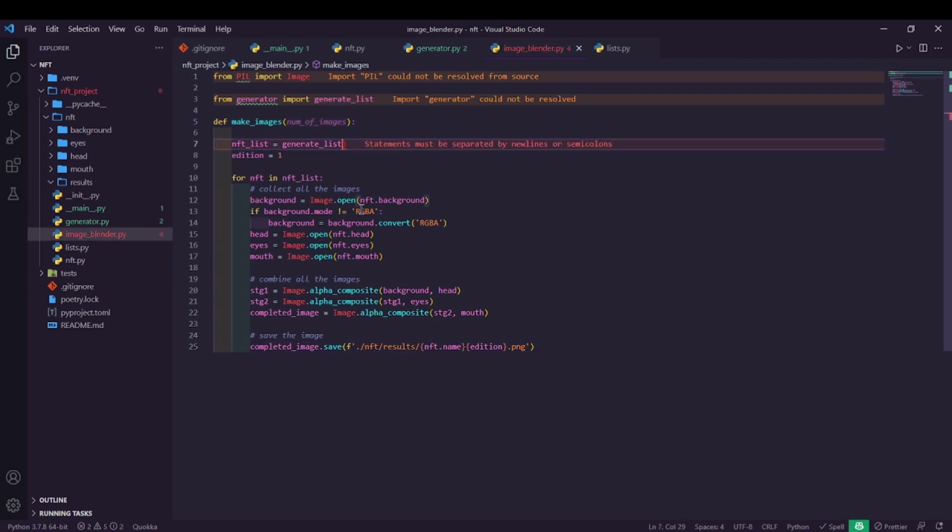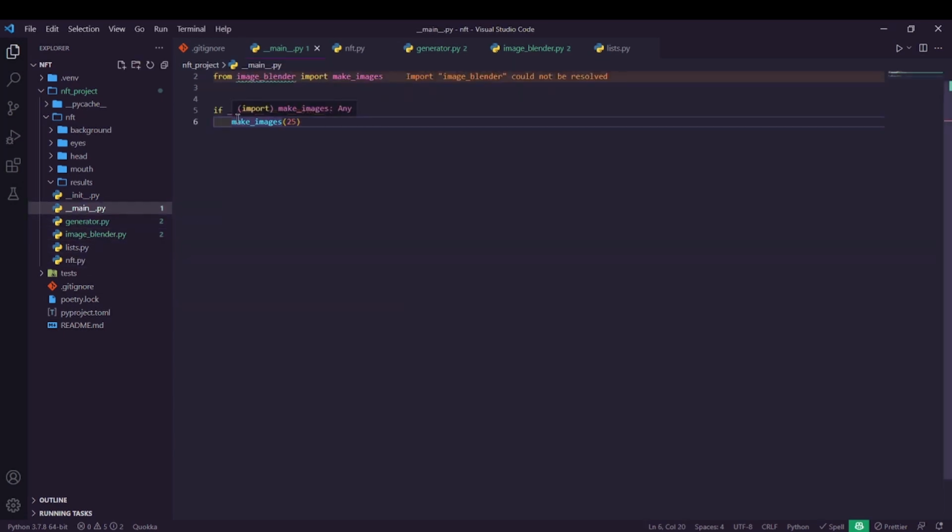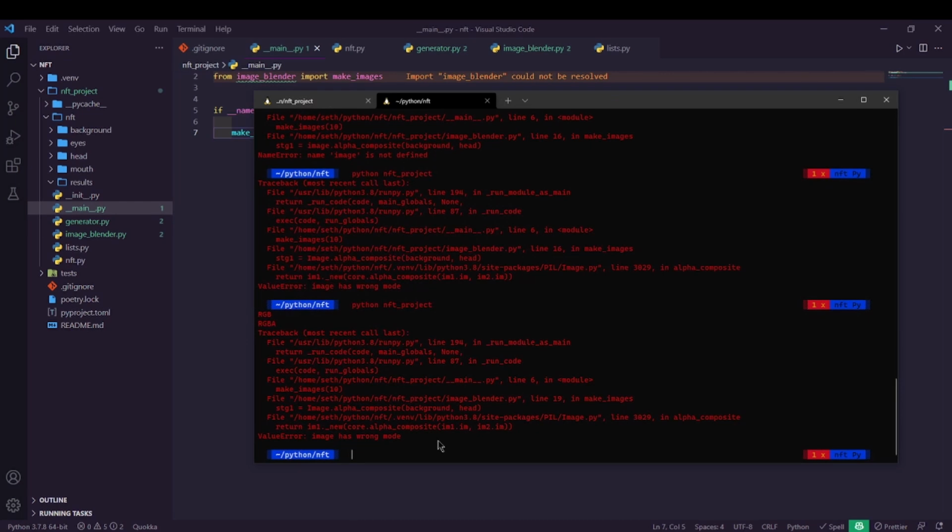Let's not do that. Do number of images. So that'll make sure that when I call it here in main, it's actually just calling that function. I'm gonna quit talking. I'm just gonna run it and see if it works, or start getting errors.